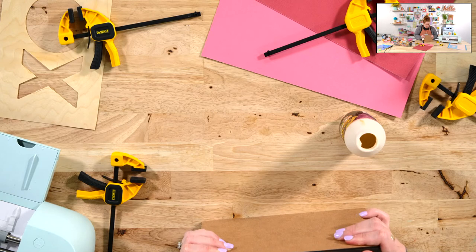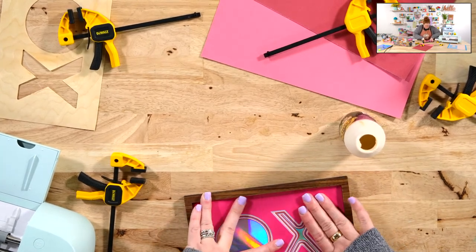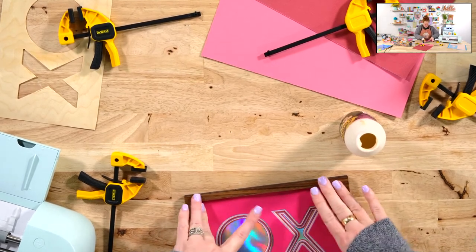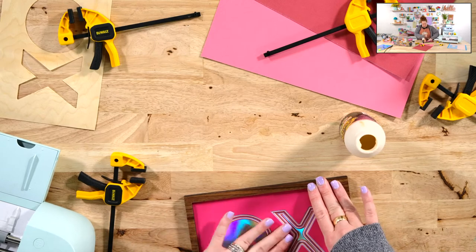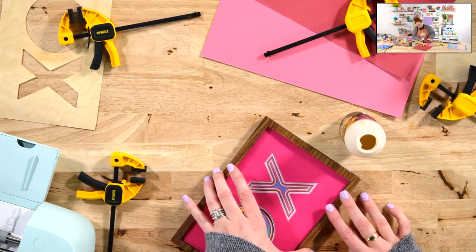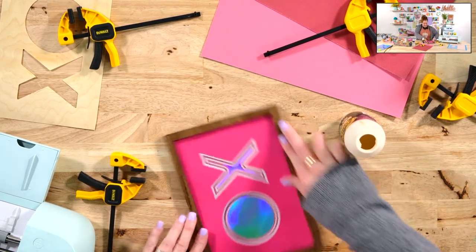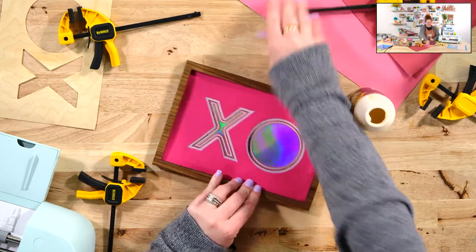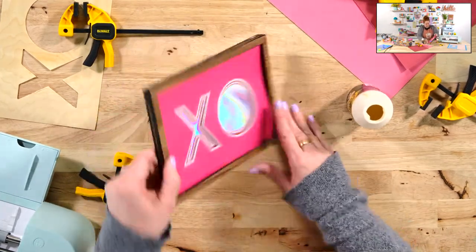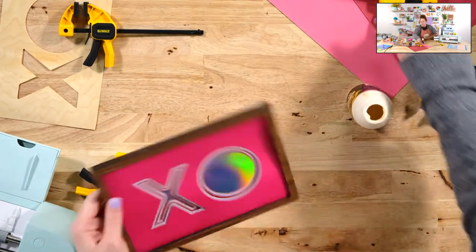There we go. Oh, I love it. I don't want to move it too much because I don't have it clamped down, but you all can see. How cute it is finished. Look at that. I'm going to have to clamp it. It wants to bow on me. It's okay. We're going to clamp.